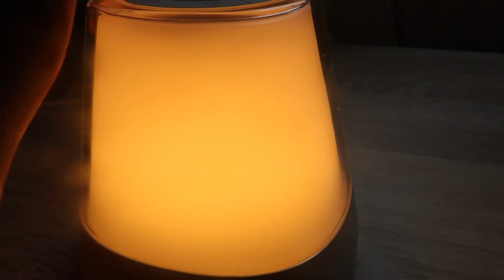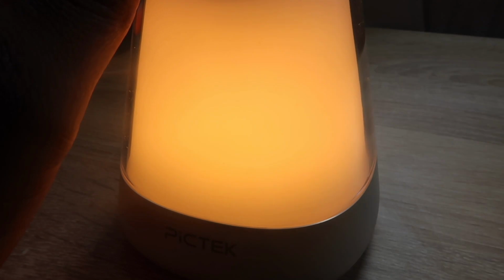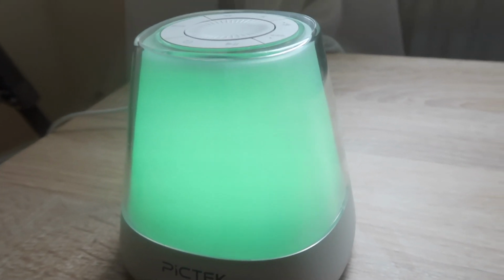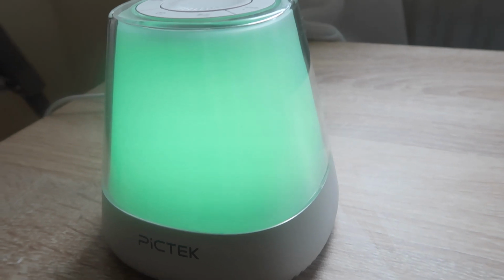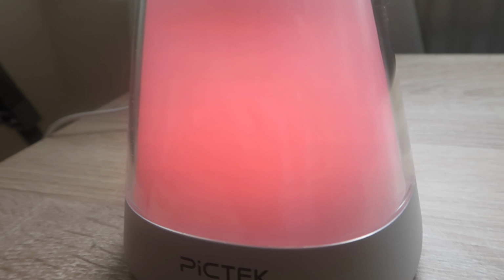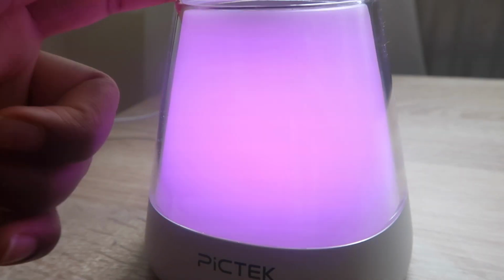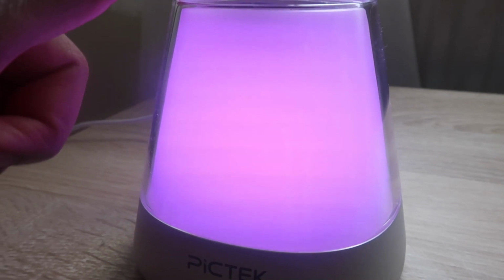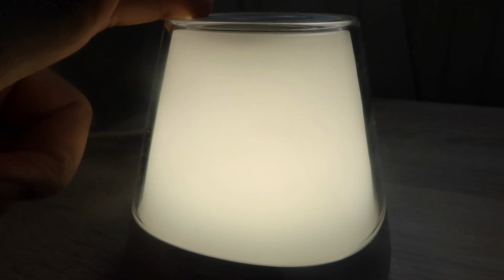So during the night, I like to create an atmosphere which is different to during the day, just to help him tell the difference between day and night. I usually use this white noise machine that changes colors, and I try to dim the lights when it's during the night, because I want him to get used to his sleeping arrangements early on, just to help him sleep longer during the night.